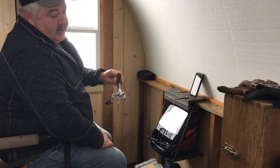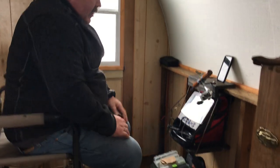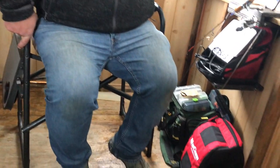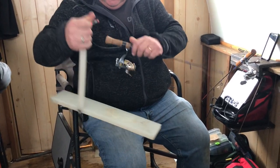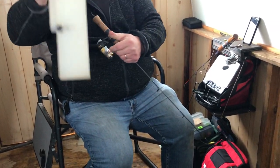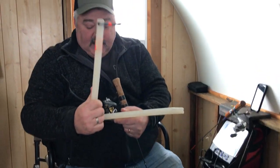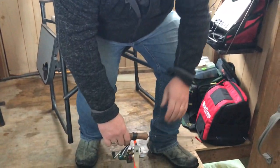Rod holders are another huge one you want to bring. You can see that this device has a rod holder built into it, and we have many, many types of rod holders. Here's another one that was put out probably 10 or 15 years ago — it folds down flat. These devices are very nice and useful because you're going to be getting up and walking around. When it's slow you might be helping your partner out. There are many of them out there, so take a look and search around, but don't forget them.